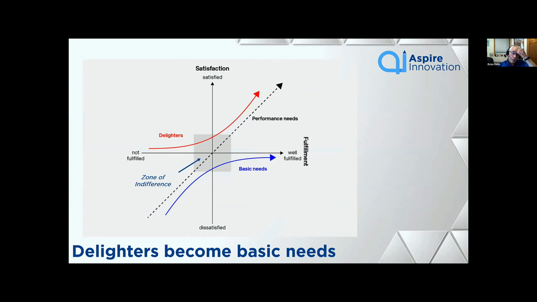One other thing is that over time, things that used to be delighters become basic needs. And so again, if we think about monitors, in my lifetime we've gone from 320 by 240 that could barely show 80 characters of Courier text across the screen, and we were thrilled in 1981. If I saw that today, I would hope that it's in an old museum. And just in general, everything advances, and these things that used to be delighters start becoming expected. The level of performance that's considered satisfactory, that gets you into the zone of indifference, raises over the years.